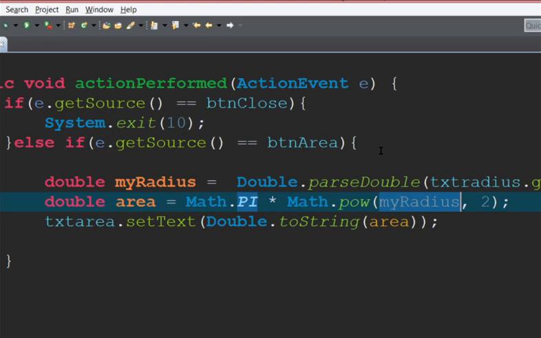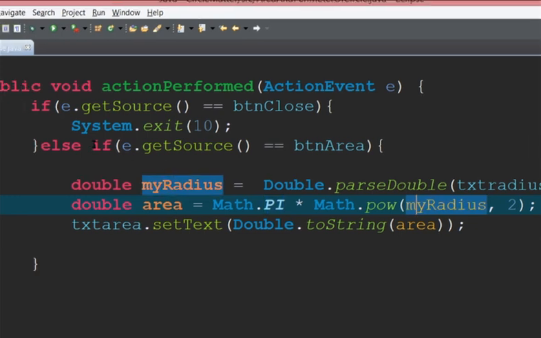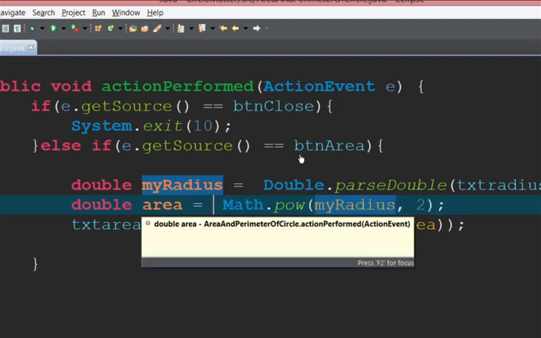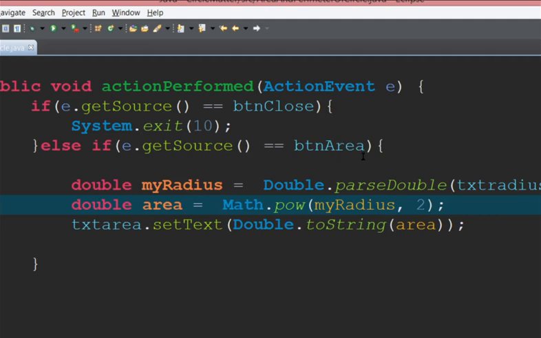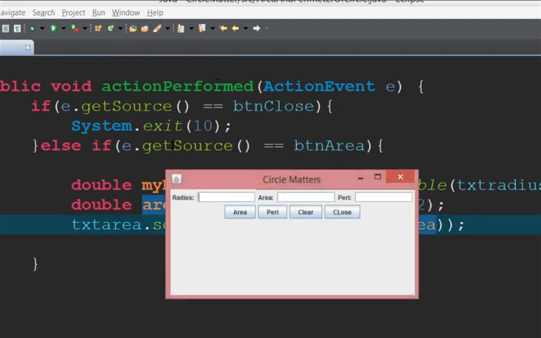Pi r squared. R squared. Sorry, let me print out just r squared without the pi. I just want to test something. That means I'm printing r squared here. See, if I leave it as it is, so let's say 2. It should give us what? 4. And it's right.